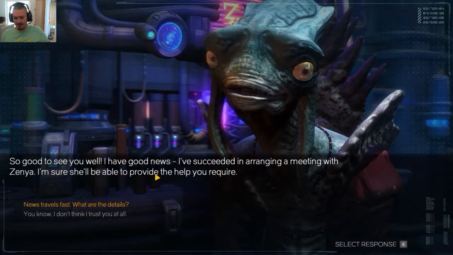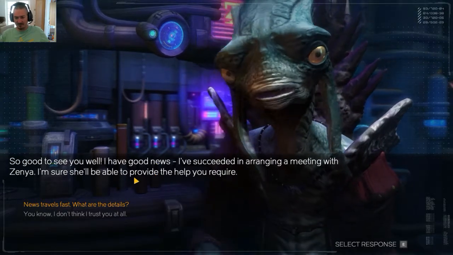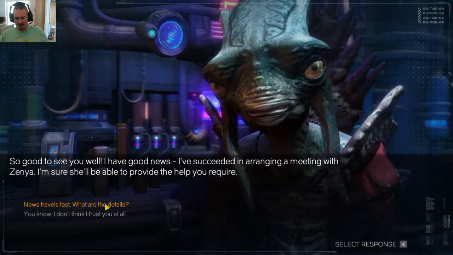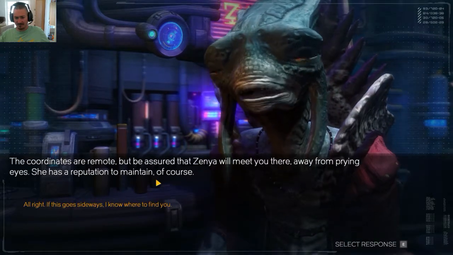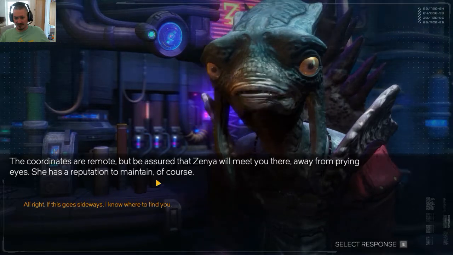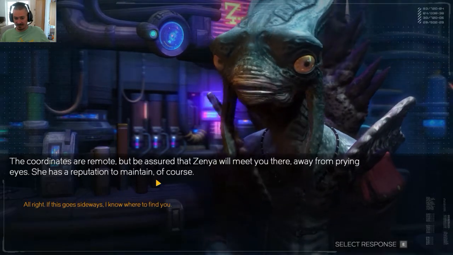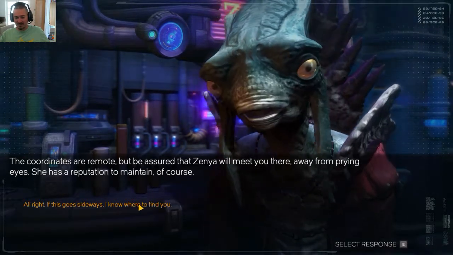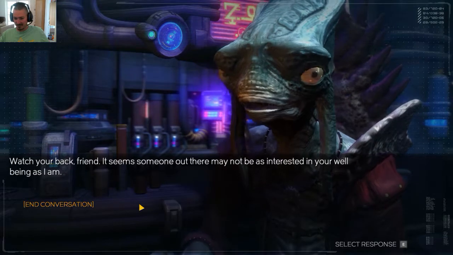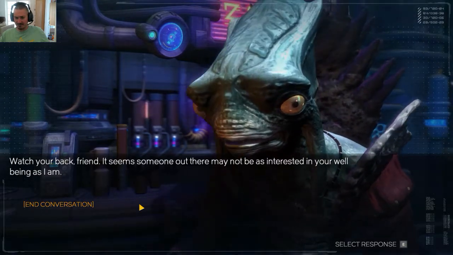I succeeded in arranging a meeting with Xenia. I'm sure she'll be able to provide you the help you require. This travels fast. What are the details? Coordinates are remote, but rest assured she will meet you there away from prying eyes. She has a reputation to maintain, of course. Right, if this goes sideways, I know where to find you. Seems someone out there may not be as interested in your well-being as I am.